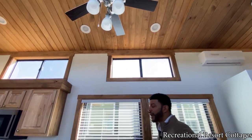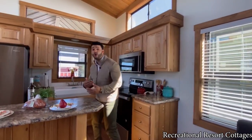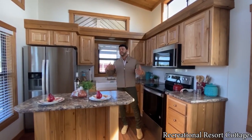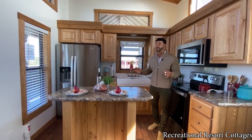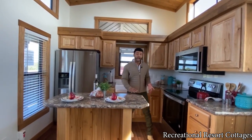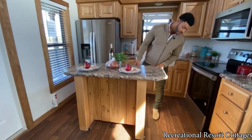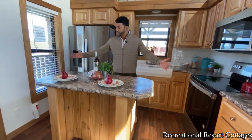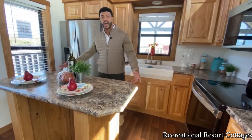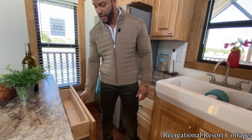A lot of people like this floor plan because the kitchen is on the end of the home instead of being in the center. That is a feature in the Meadow View that you're going to get with a lot of kitchen space. This island right here is on wheels, so you can roll it around. You've got space on one side for stools, extended areas on each side for stools as well, and additional cabinet space on the front of the island.